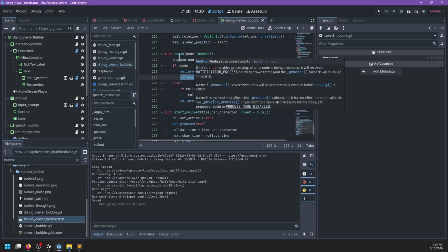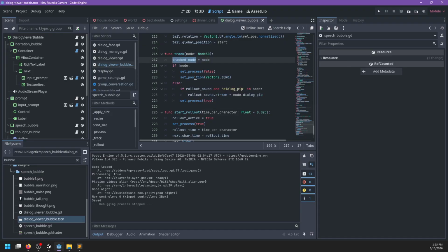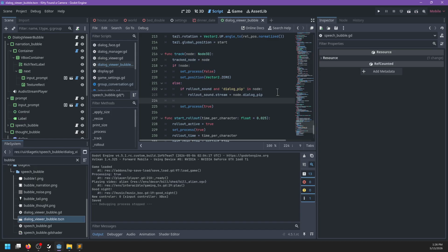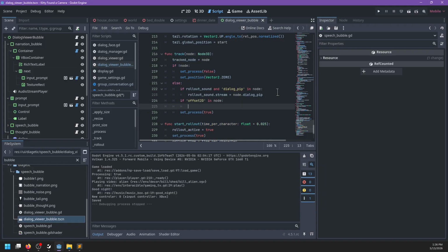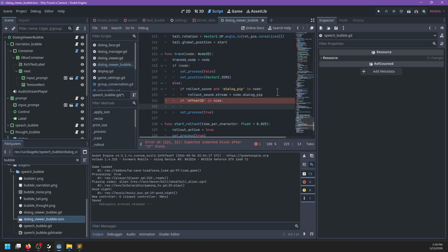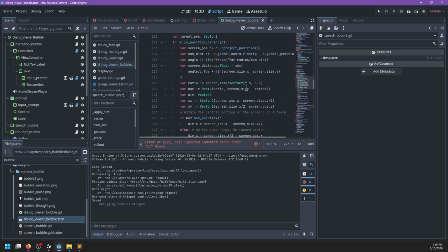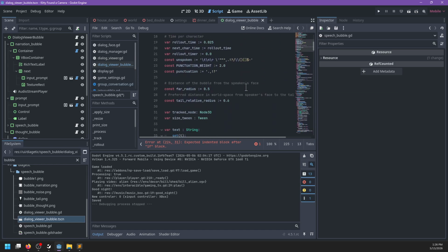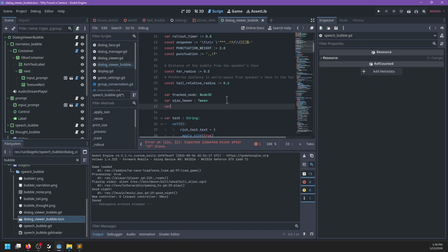Because what we need is, if not node, set process false, set that to 0, roll out sound dialog pip, and then let's do if node, or if offset 2D in node. We're gonna do, oh, this is gonna be tricky. Let's have just var offset 2D equal vector 2 0.